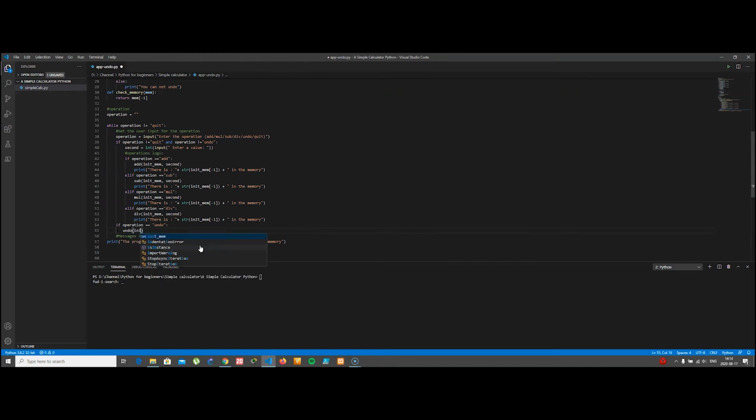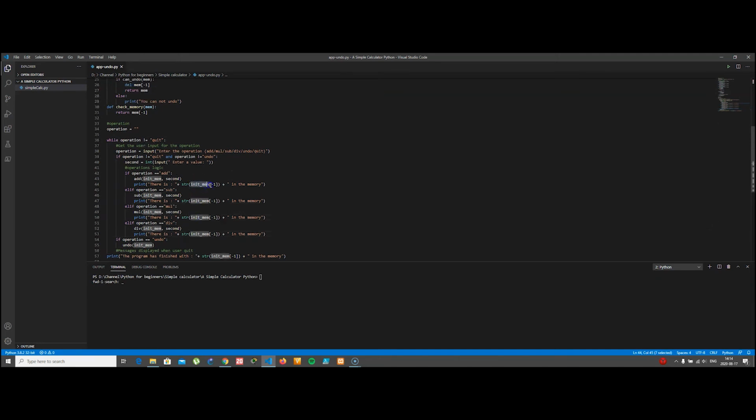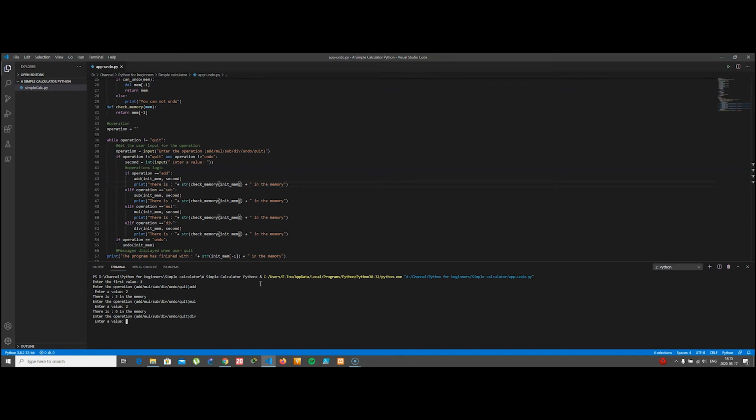and give this the initial memory, because within the undo function we call the can undo, so we don't need to do this. And here, instead of doing this, I'm gonna use the check memory. So I'm gonna run the check memory function, and I'm gonna give it the initial memory variable. Okay, let's clear our console and run this again. I'm gonna click on the play button up there and run. Add 2, multiply 2, divide by 1, and sub 5.